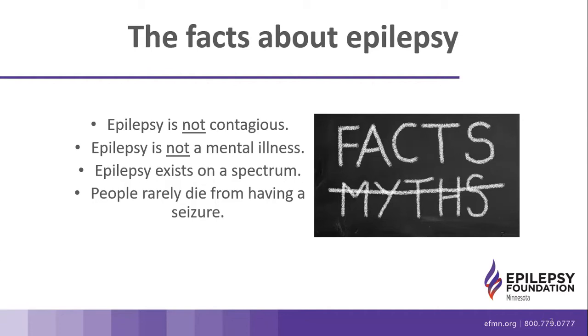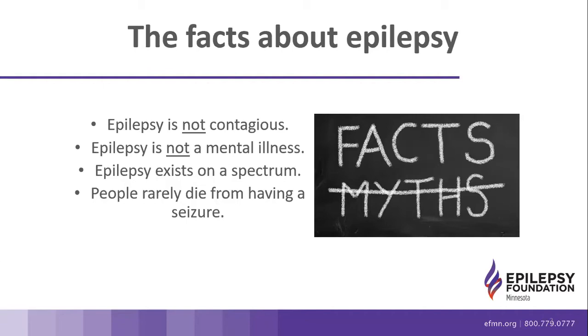Epilepsy exists on a spectrum. What is a spectrum disorder? It means that for epilepsy, each person's epilepsy is individual to their experience and to their seizure control and to the types of seizures they have. So let me give you an example. I have several clients I work with who have one seizure type. They take one medication once a day or twice a day. They drive, they work, they go about their life, and the real impact of their diagnosis comes in that one medication they take every day. That's one end of the spectrum.